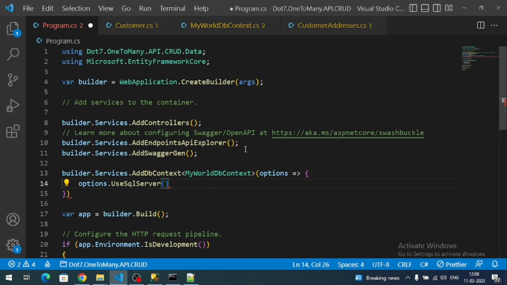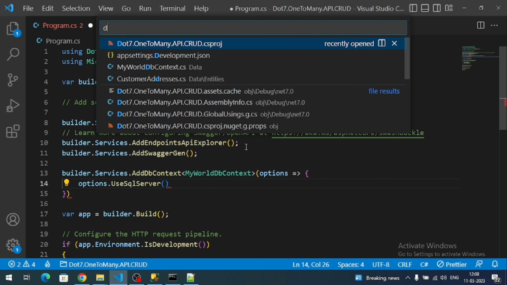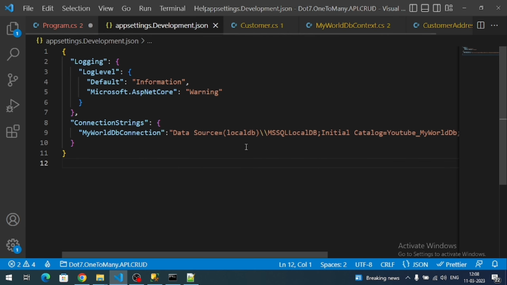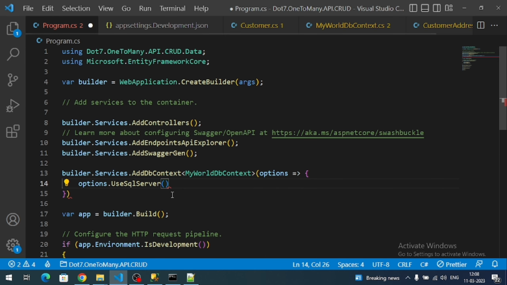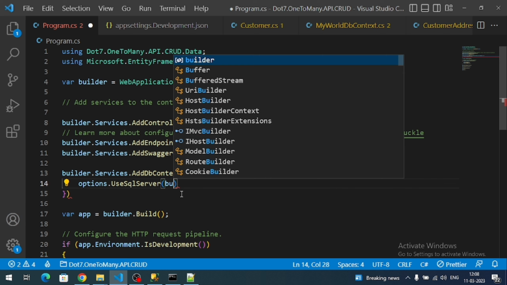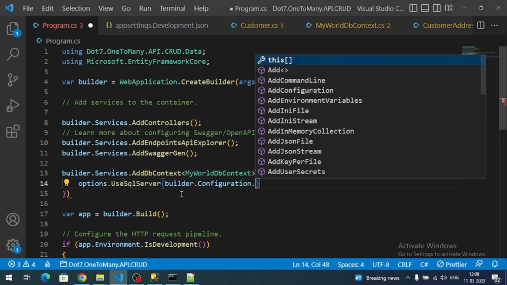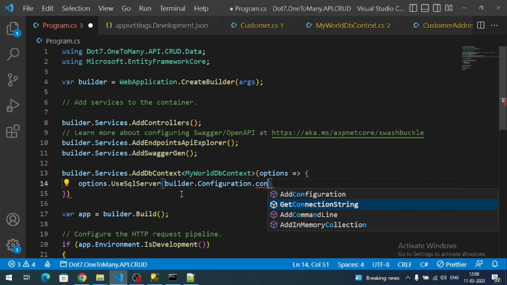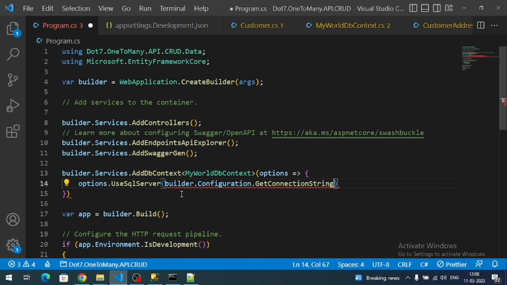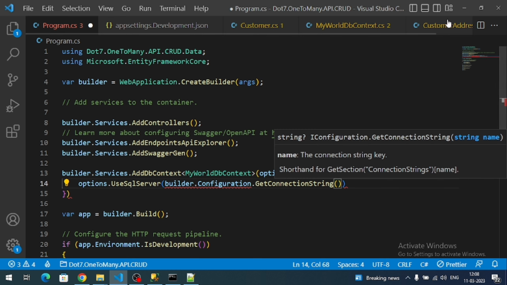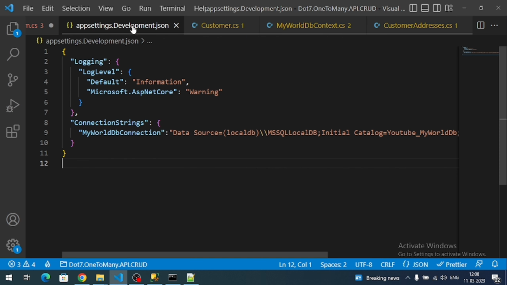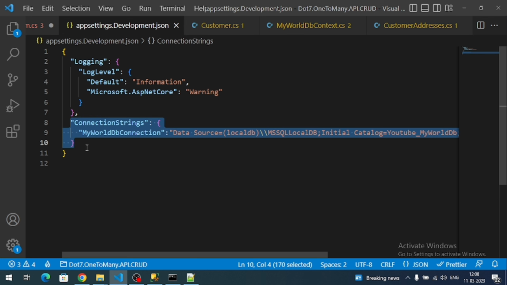So to read the connection string from our database, sorry, appsettings.json, in the Program.cs file we can use builder.Configuration.GetConnectionString. Okay, so it will automatically read this section, GetConnectionString name.